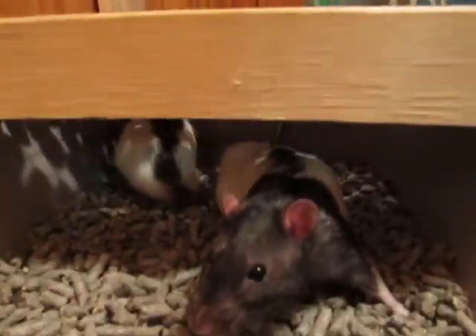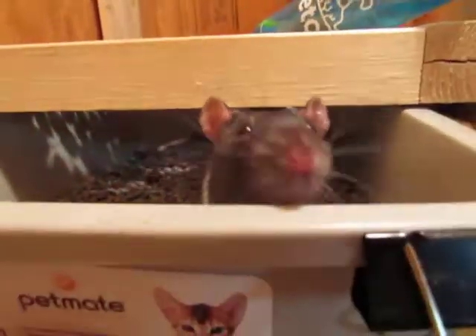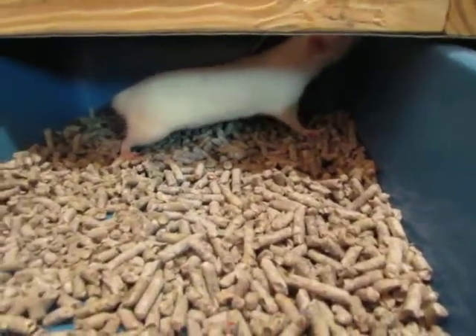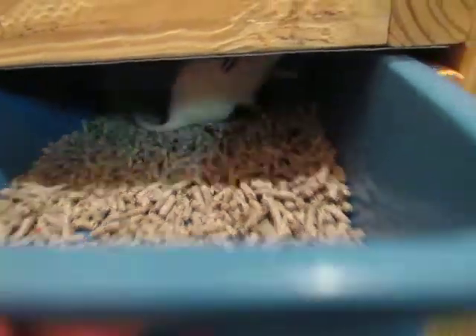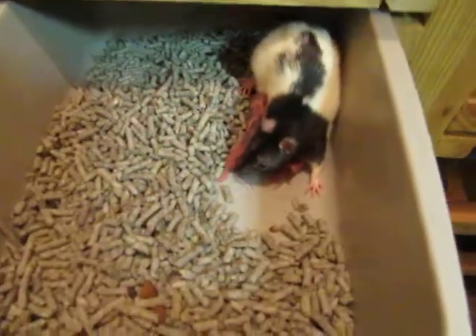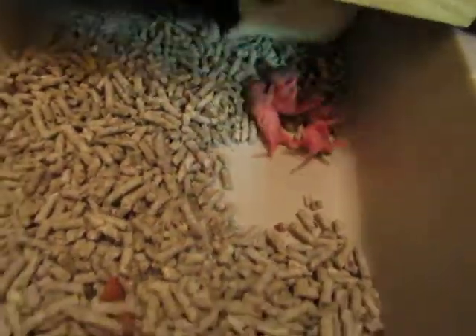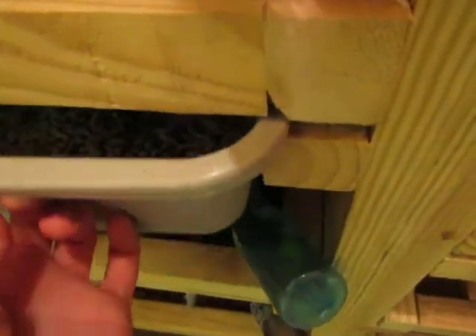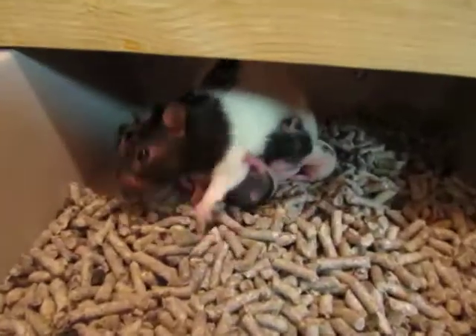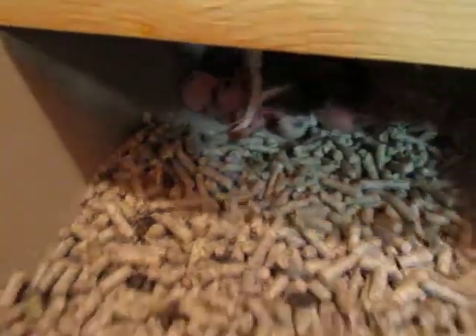Here's the females closest to you, and the male is right there — the big one, looking at you, coming up to you. He's gotten huge since he's been in with these females. Here's one of the albinos, which is due to have pups next in line. Here is a black and white female who just had them — these are pups that are a few days old. And here's one who has had pups a week old, so you can see they're getting a little hair. Their eyes still aren't open though.